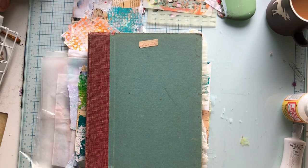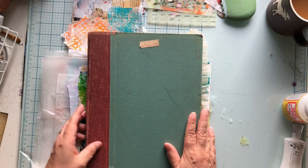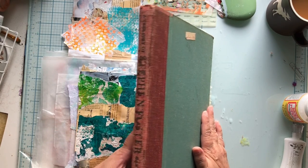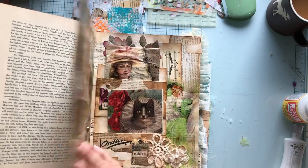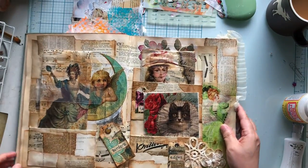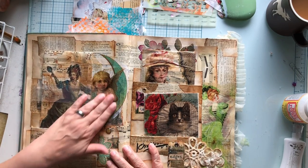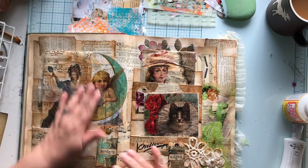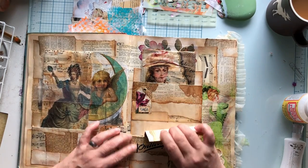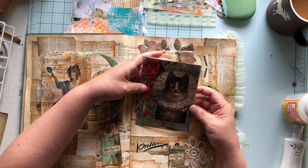Okay, since this is my year of using stuff I have, I want to show you this magical book I have. So this is Stephen Foster, and it looks like a normal book, right? But I, years ago, made it into something really cool. So there's all kinds of different images, but this is going to have borders in it. This is going to have edges. This is going to have tags. And look, I made these pockets for them.